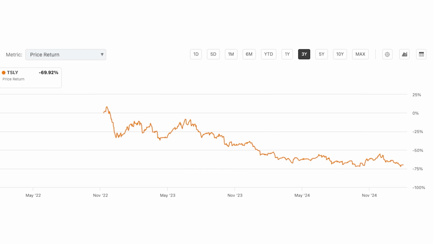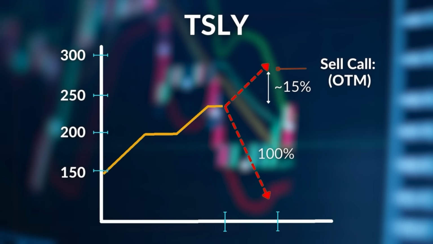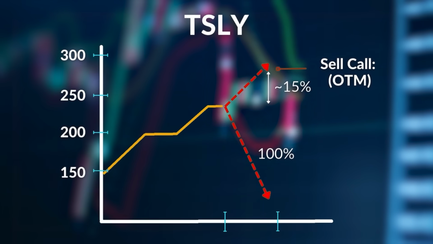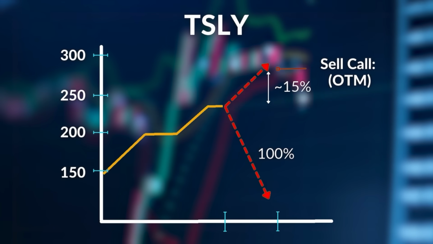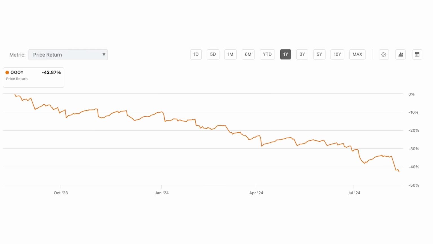Now, a key detail here is that using a long-term covered call strategy on an individual stock that is subject to a lot of volatility is simply a mistake, because covered calls restrict capital appreciation but capture 100% of the downside. So if a stock is extremely volatile to both the upside and downside, it will suffer heavy NAV depletion. On top of that, I have also warned about other high income ETFs such as QQQY, which has lost almost 30% of its net asset value just over the course of 7 months. And I will go over these funds in detail so that you guys can fully understand why this happened, but I will leave that for my next video.